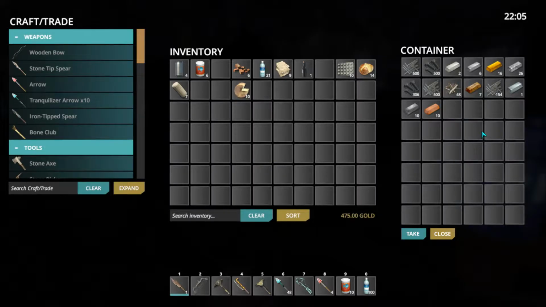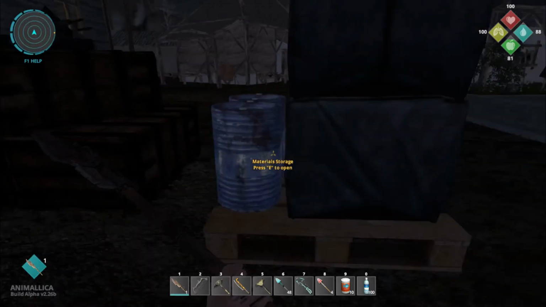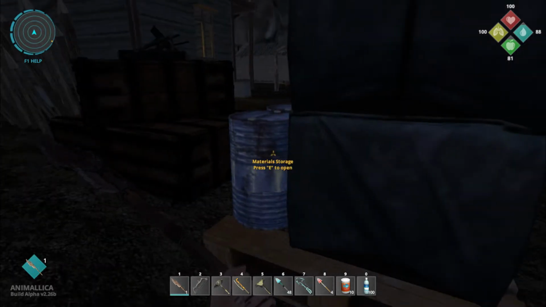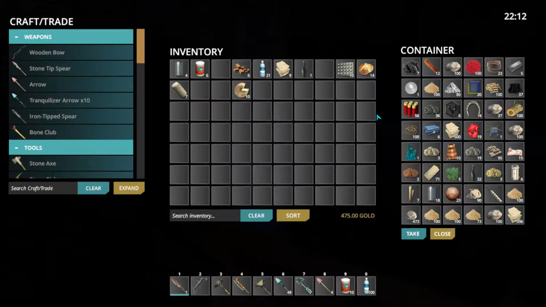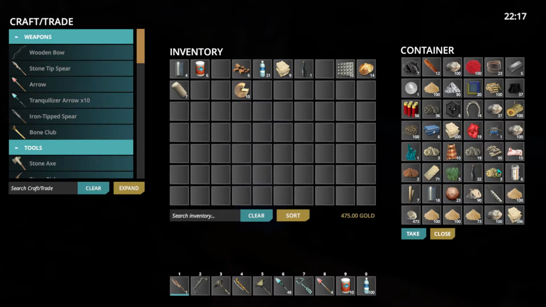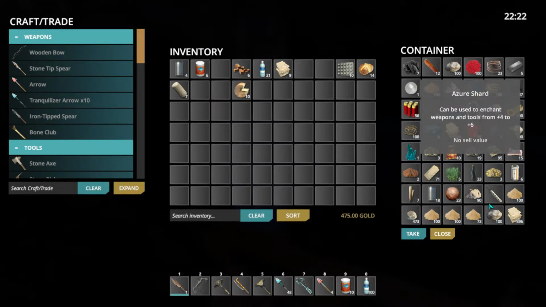Here I keep mostly metals and ingots. This is another, of course, dumping place. That's what I was talking about with the problem with items. See, I have 2 of these full, not only building materials but also other stuff, because it's very hard to keep track of what's where, so I'm sometimes just dumping stuff and then trying to sort it.